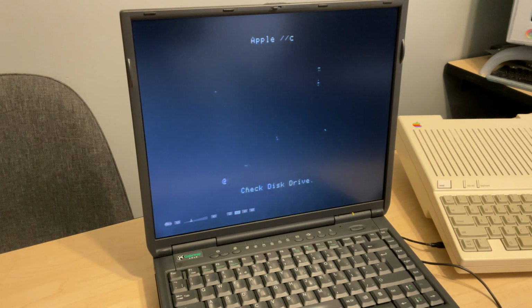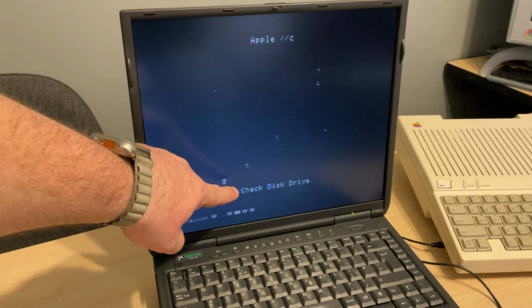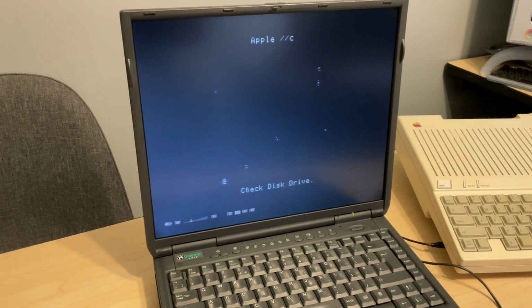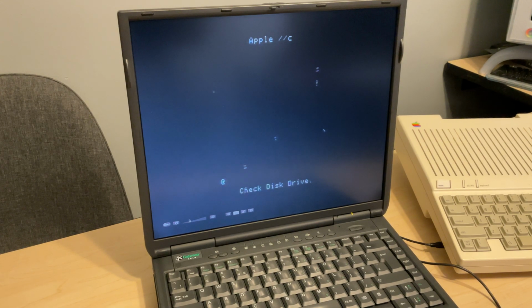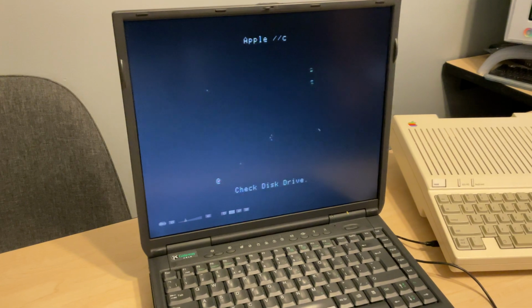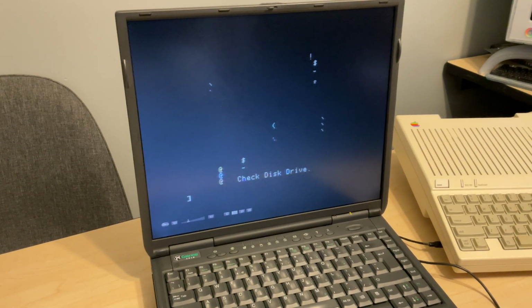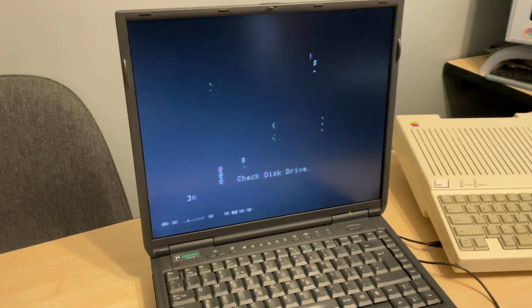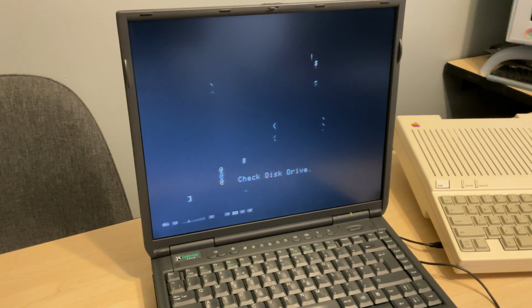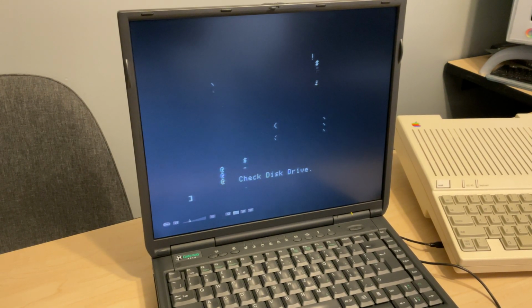So there's definitely some problems in here. Like even the little H is a little glitchy on the check disk drive. It definitely needs some work. So that is going to be a whole other video. Unfortunately, this one doesn't really have a good memory test. It's the original ROM. I believe it does have a little self-test, but it doesn't really tell you anything. So I couldn't even test this if I wanted to.